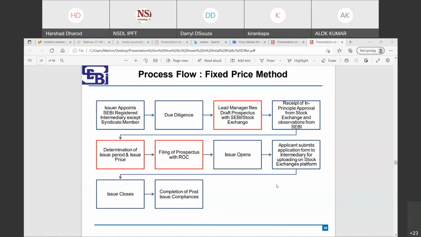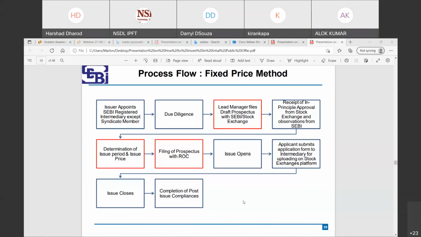Or, as we saw in the earlier slide, if you have the three-party connectivity wherein you can go to the bank, you have a connection with a DPID client, and then you can bid through that also. So an individual can also do it on their own, or you can download the form from the exchange website. If you're not getting any form from the broker, you can download that form from both the exchanges' websites. You can fill that form and go to any bank nearby which is authorized for an IPO, and you can submit it and do the bidding process.